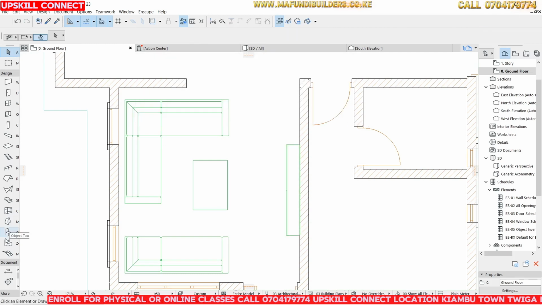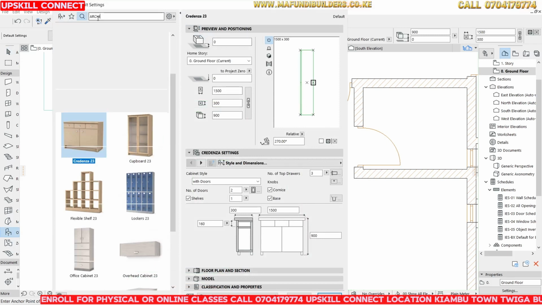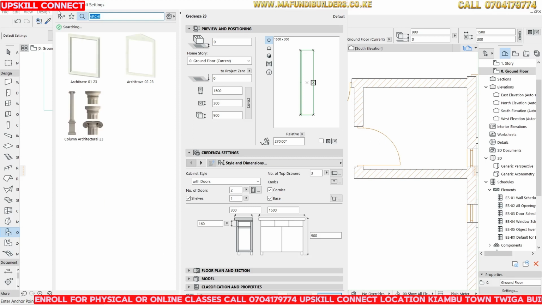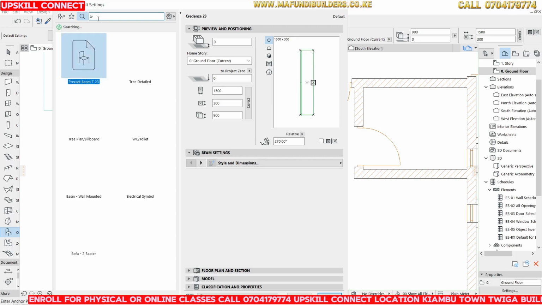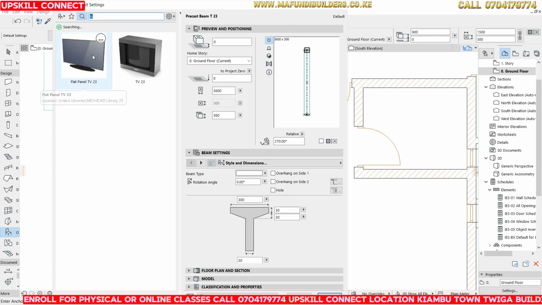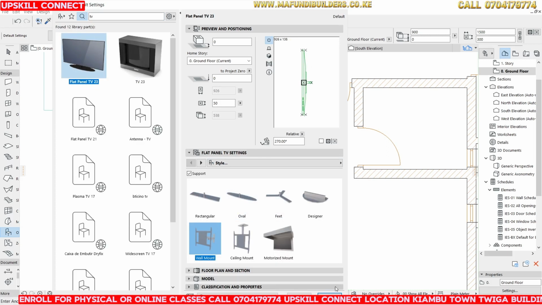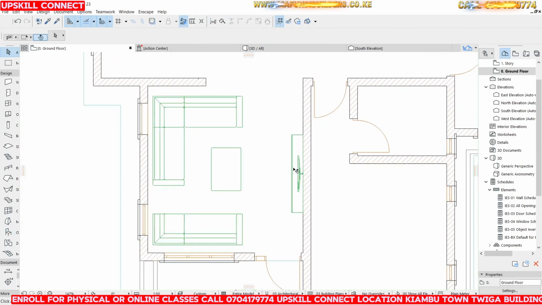Now the second most important thing, we're going to have the TV on here. So let's come here, guys, and search for TV. A sitting room needs to have a TV. So you're going to have the flat panel, this one here. It's going to be wall mounted there. And you're going to maybe put this on here, and then place it maybe at the center. The only thing, guys, you have not done for the TV is probably the height.